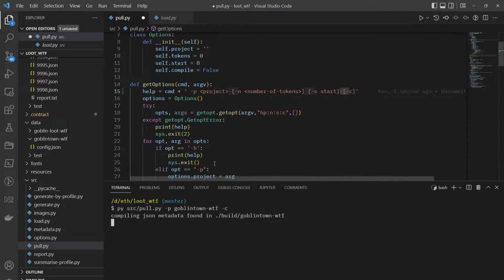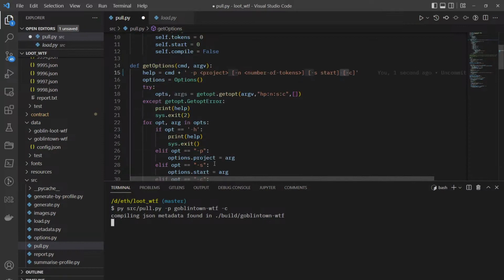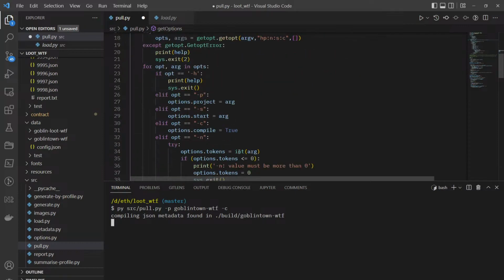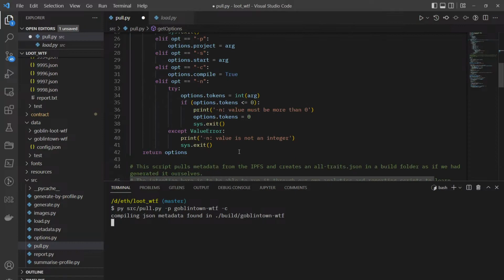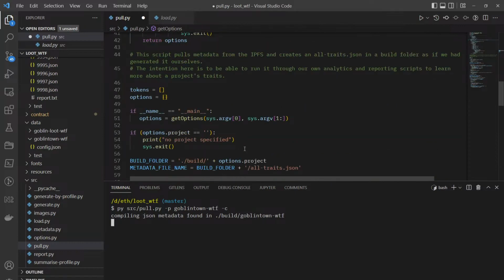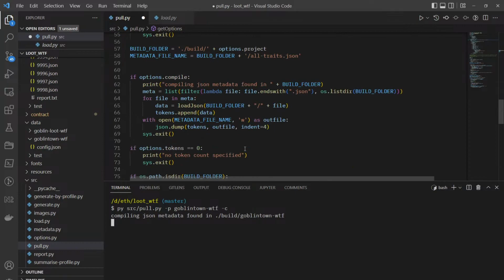And it's going and doing that. It's loading them all into memory, as we saw, and will eventually write it all out as that big 10,000 line JSON file that we saw earlier that almost destroyed VS Code when I tried to format it. So that could take a while. If I had my new computer, it would not take quite as long. But it is certainly going to be a lot quicker than trying to do it manually, especially if you've got even more files.